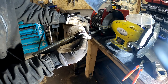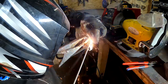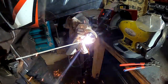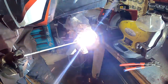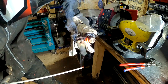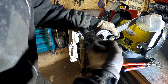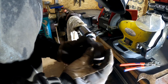Here goes nothing. Usually these types of jobs are meant for professionals. Definitely not gonna break the welds by my hands now, so let's try to get this thing on here, but the thread is kind of damaged.